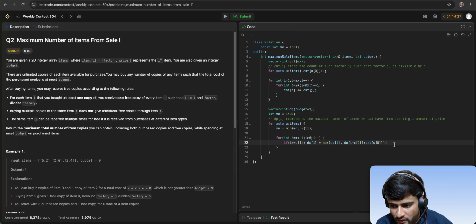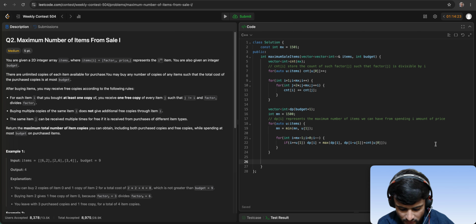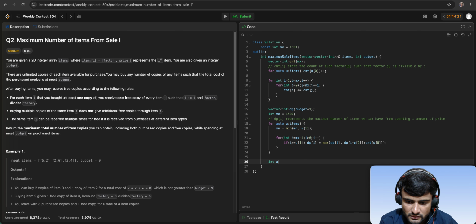Okay, so once we have calculated this DP array, let's take an answer variable and iterate over this dp array. Here we should start with budget.